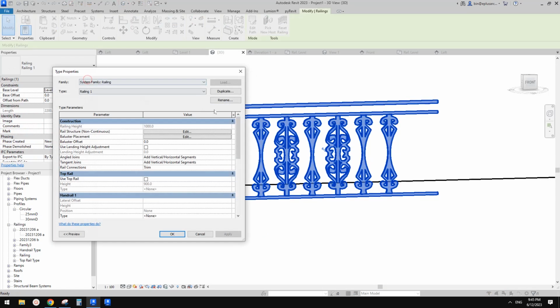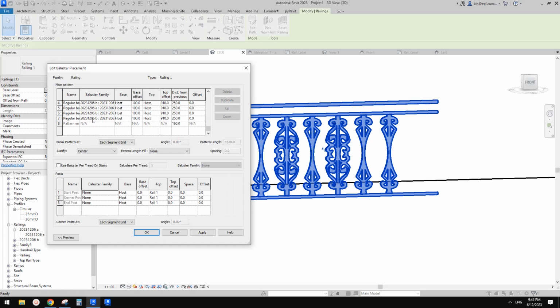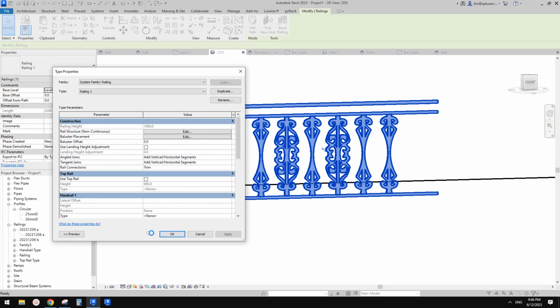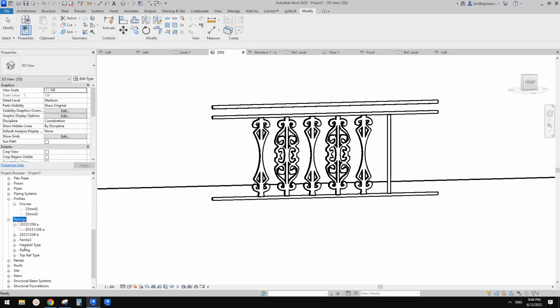Now load this one into the project as well, then go to 3D view, select it, and edit type. Go to baluster, go to the last one, and change this one to family 3. If you want to change the name, you can go to balusters on the railing, family 3. For example, I will change it to round post.